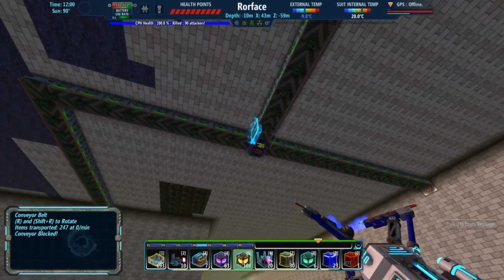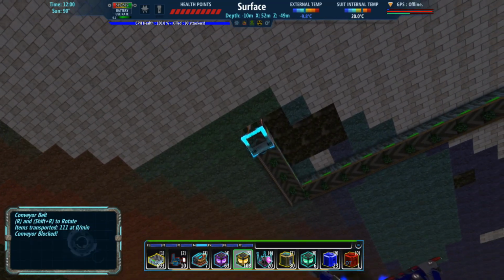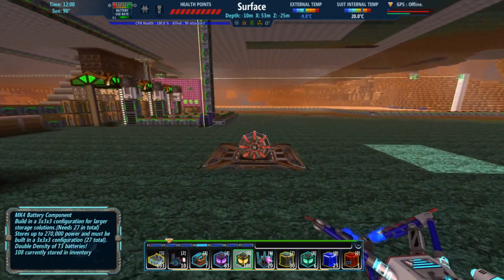But if we look up, you'll notice that we have a new branch coming off of this coal line, and it's coming up and going to the surface, and you might see some stuff up there. So let's go take a look at what that's all about. We'll take our handy dandy lift up here.